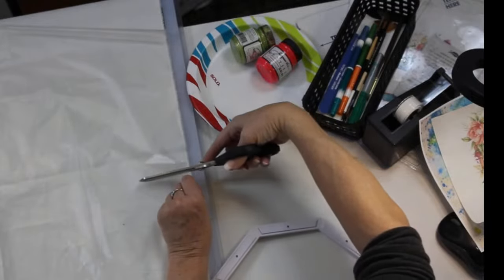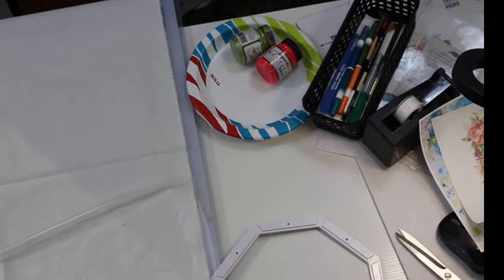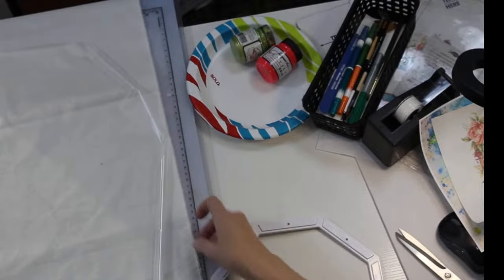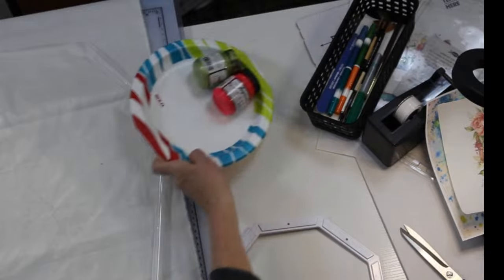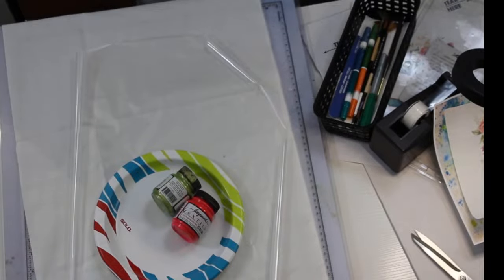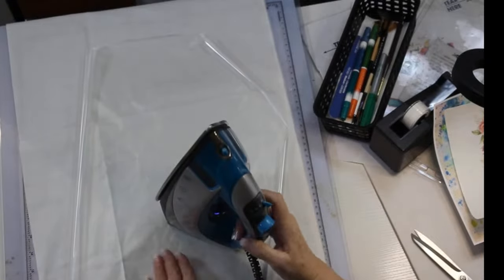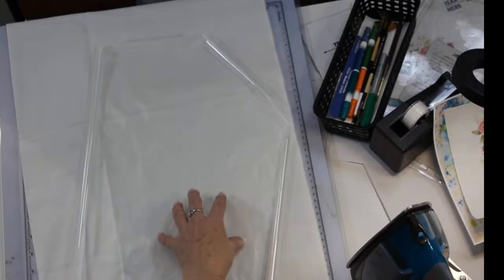Don't need this much. Let's see how well it irons just on the glass. And sorry for not having this more centered. I'll just slide you over. I have the iron on a hot setting. I don't need it that hot. It's hold light, which doesn't require a high temperature, and you don't want the matte side facing the iron. You want the shiny side facing the iron.